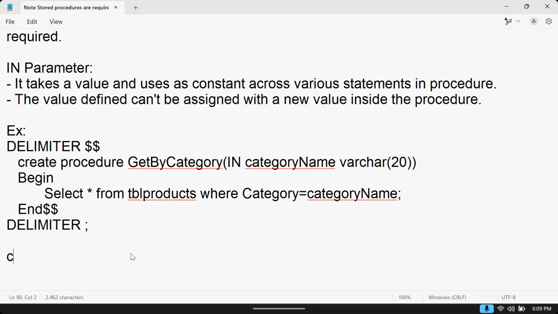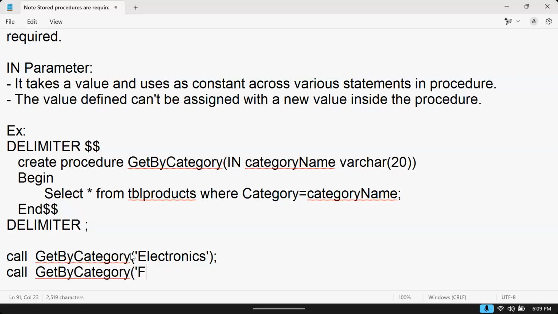So call get by category electronics, like call get by category fashion, like this.